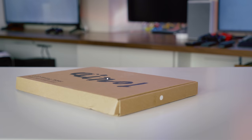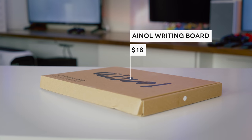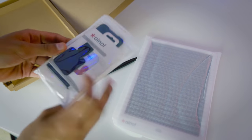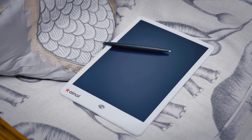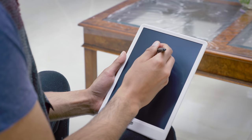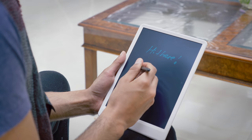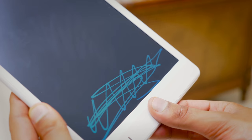The next item is the rather unfortunately named Anal Writing Tablet, and this is basically an iPad Pro for $20 — I'm kidding — but what it does do is replace the writing slate functionality. Bundled inside the box you get this stylus, and it's very responsive and it feels very natural on the screen's display. The best bit is giving that little button at the bottom one tap and it automatically removes all your text from the screen.